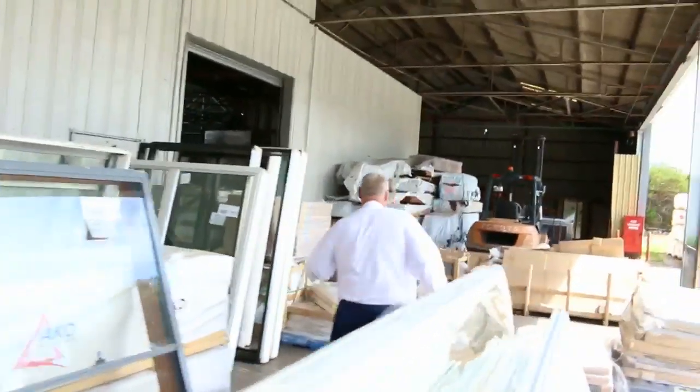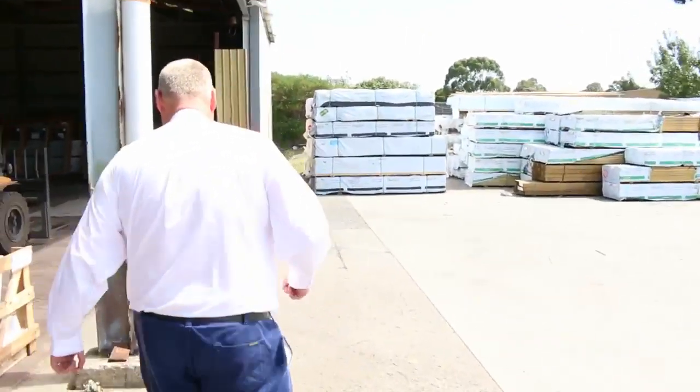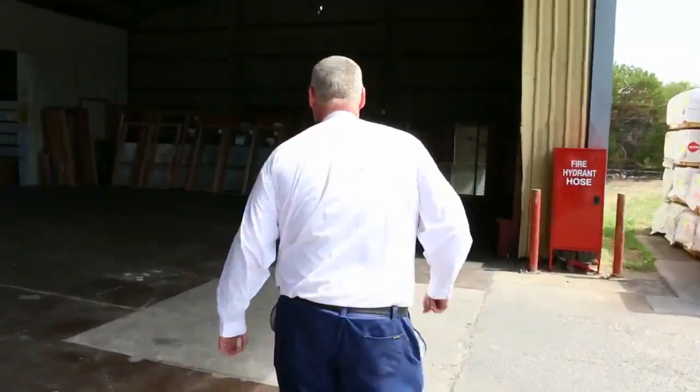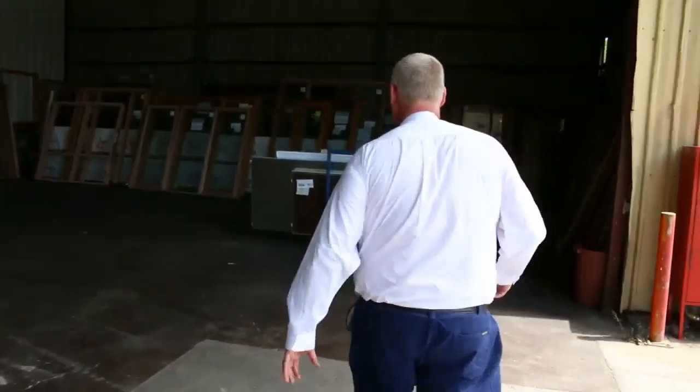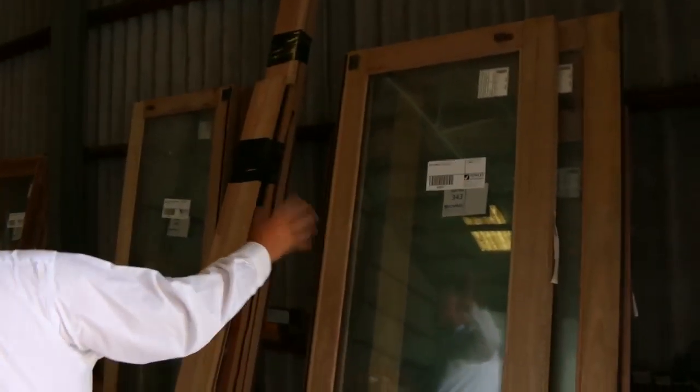That's all the aluminium ones. We'll give you a preview of the timber ones now. Another stillage full of wide-grade doors here as well. Lot 343 — assorted timber glass doors, a whole lot of those. We've got more glass doors and a bi-fold kit there. In there are some timber windows — some nice warm timber windows. Entry unit there with a door, and we've got sliding door units.